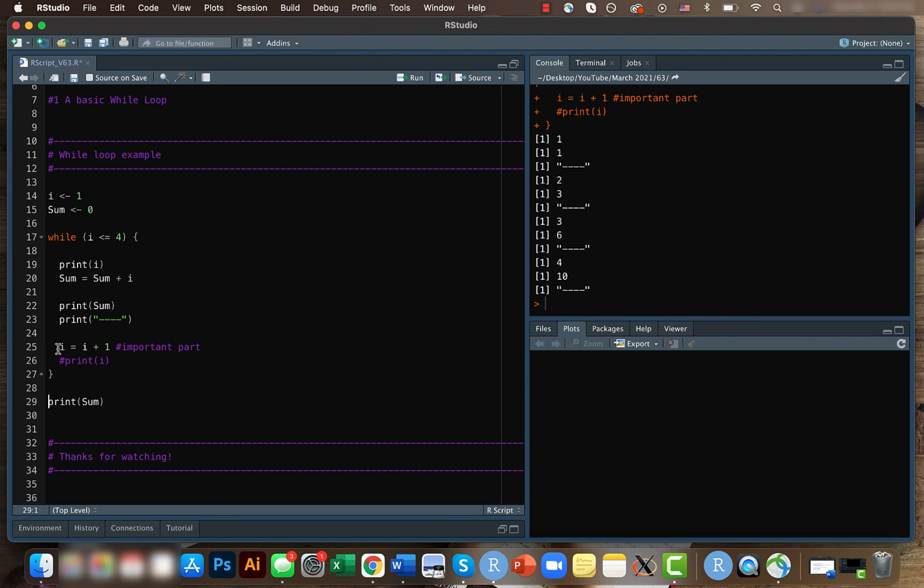But for the fifth time when we go here, towards the end of the fourth iteration we have i plus 1, so that is 4 plus 1 equals 5. But when we have i equals 5, it doesn't meet this requirement, right? So that's when this loop actually stops, or we exit from this loop. That's why we really need this part of the code, so that we know when we can stop it. And if you print the sum, that will be the final result. So the sum here will be 10, which is the sum of 1 plus 2 plus 3 plus 4. That's also the result of the fourth iteration.